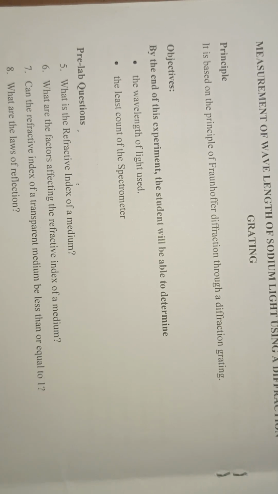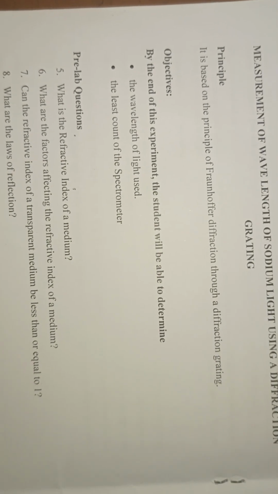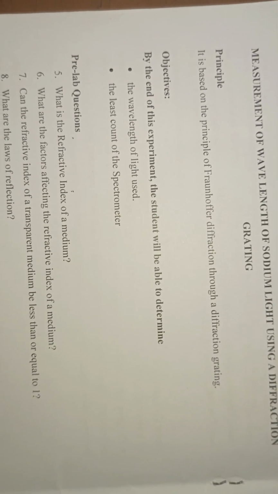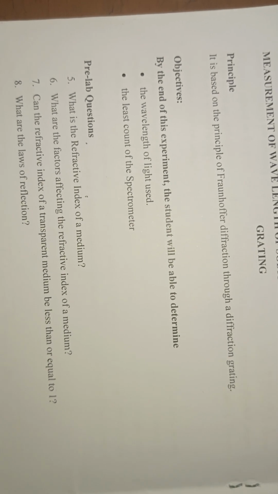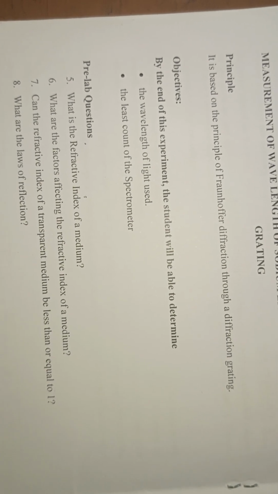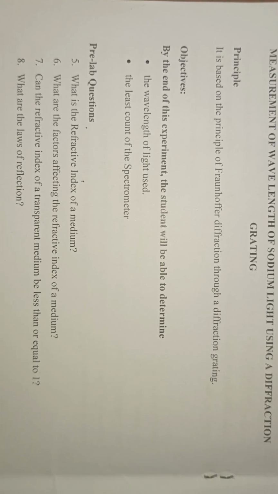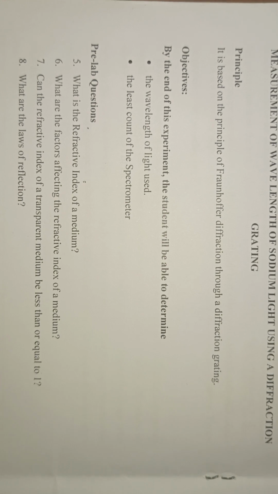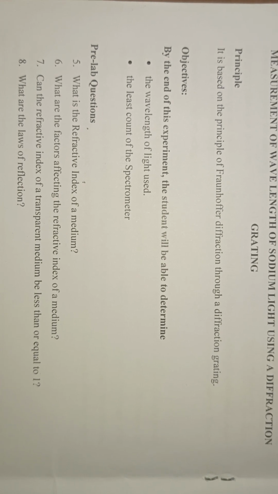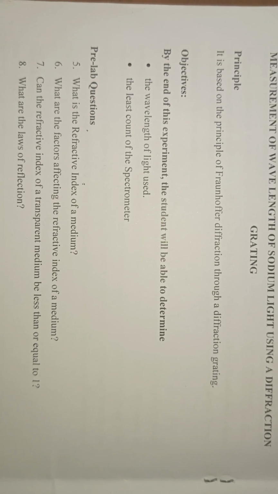So in this experiment, we are looking at the measurement of the wavelength of sodium light. We are measuring the wavelength of sodium light using a diffraction grating. This experiment will also be using the spectrometer. We'll look at the least count of the spectrometer, but we did that in the other video, so you can have a look at it. I wouldn't do that here. Let's focus on the wavelength.